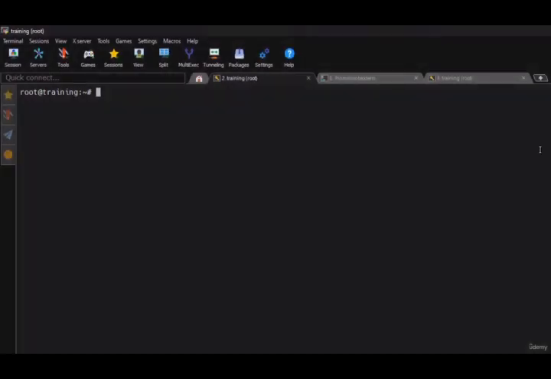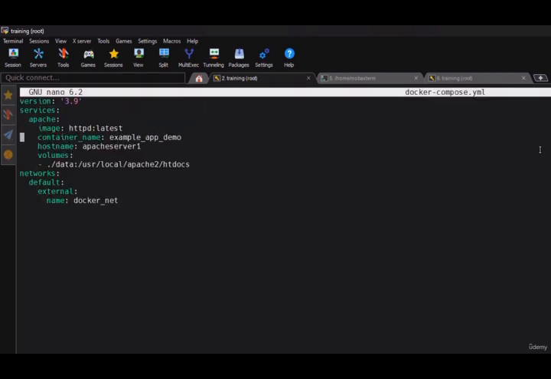Okay, so last time we set up this one instance of Apache as just a basic web server. Now we're going to want to make some changes to this. So what we're going to do is look at the Docker Compose, and you're going to want to remove the ports that were here, and we're going to give it a host name. This is so it's identifiable when we put it in the Nginx config later.